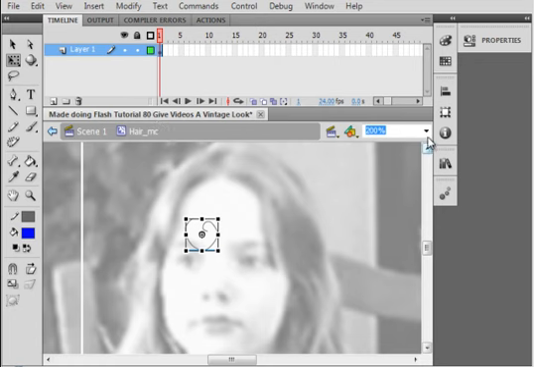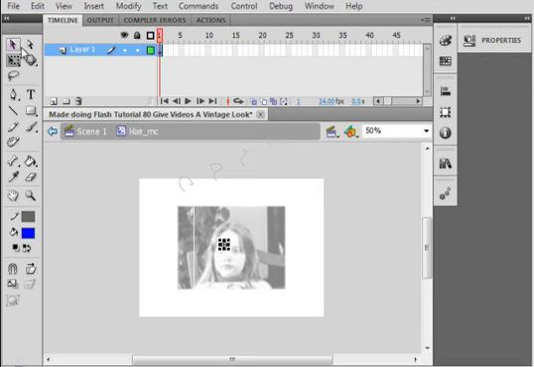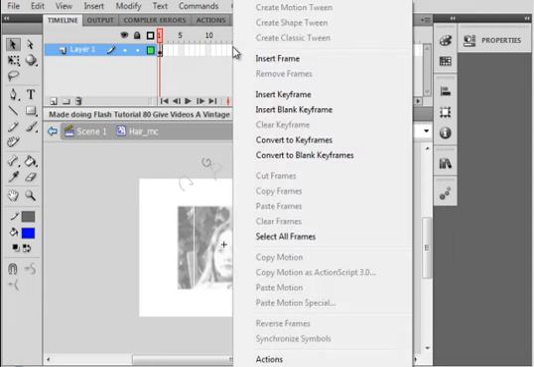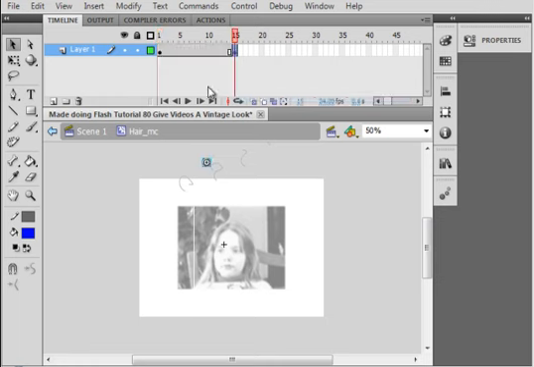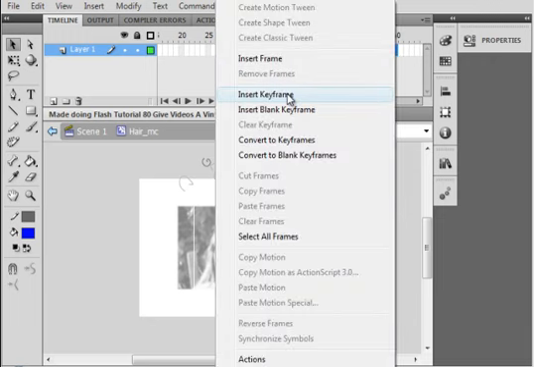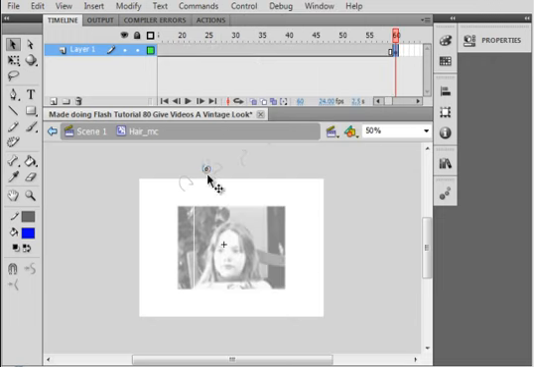And let's make the stage 50%. My selection tool, I'm putting that here up on top. It's going to start, and for the first 15 frames, it's going to be insert keyframe, and it's not going to move. Then from 15 to 60, insert keyframe, and it's going to go from here to here.